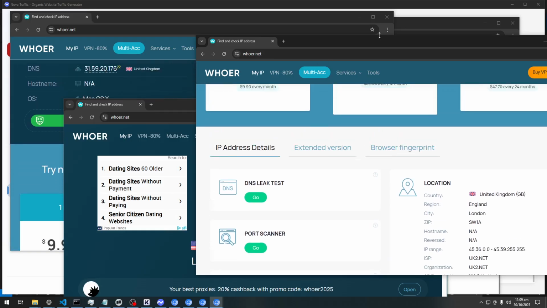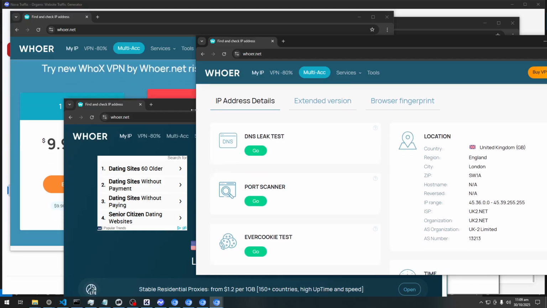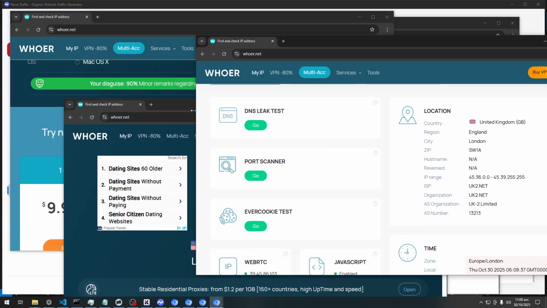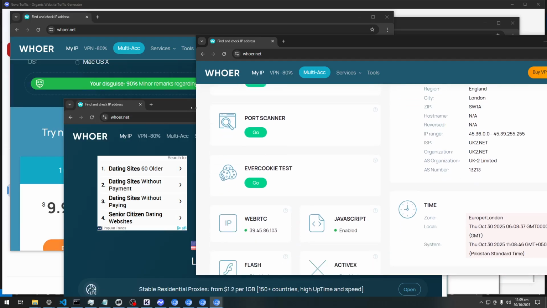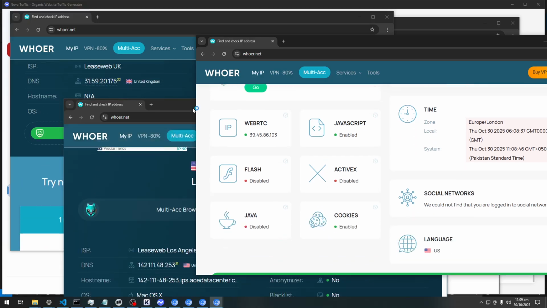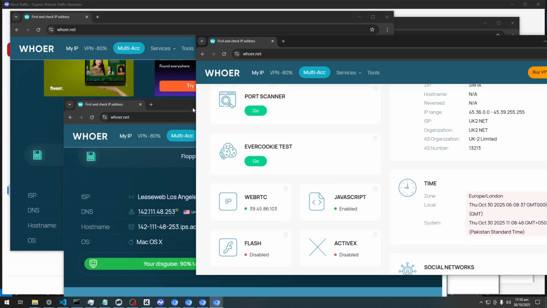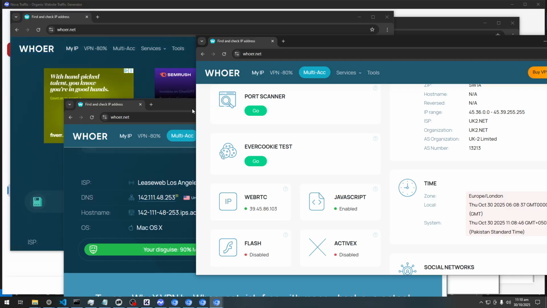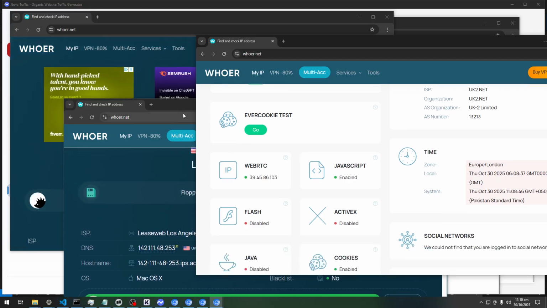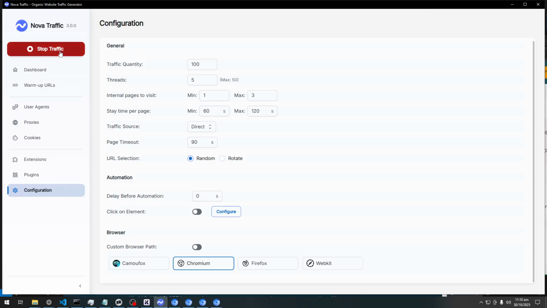You can see all of the automation being performed. And you can stop the traffic by clicking on this stop button.